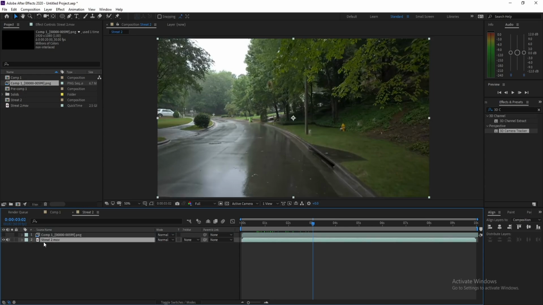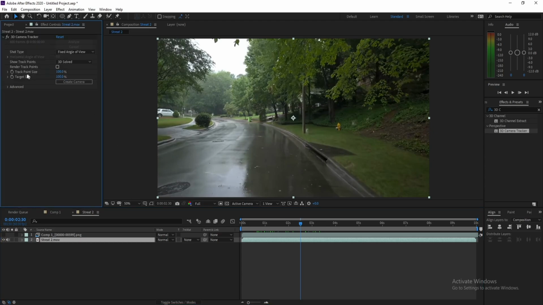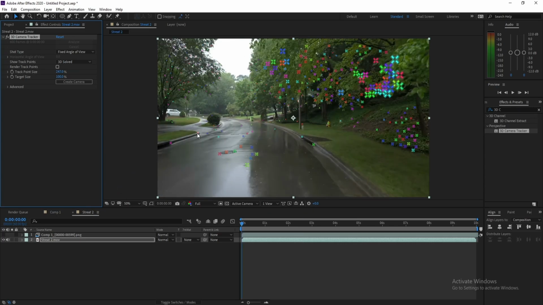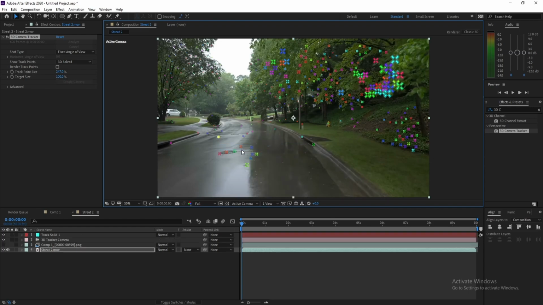So now I'll go to this street and go to effect and track point size. I'll increase it, sorry, to see it. So I'll go here and right click and I'll choose create solid and camera.